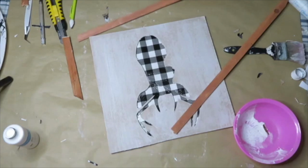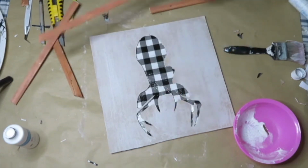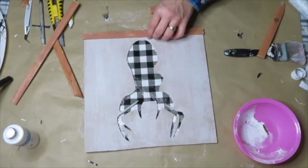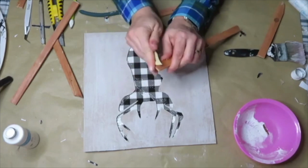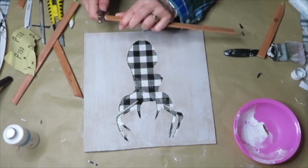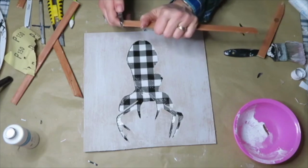So these two are gonna go on the top. Or on the bottom. Just the next ones are going to be shorter, and I'm just going to sand the edges a little bit. Or clean them up, I should say.